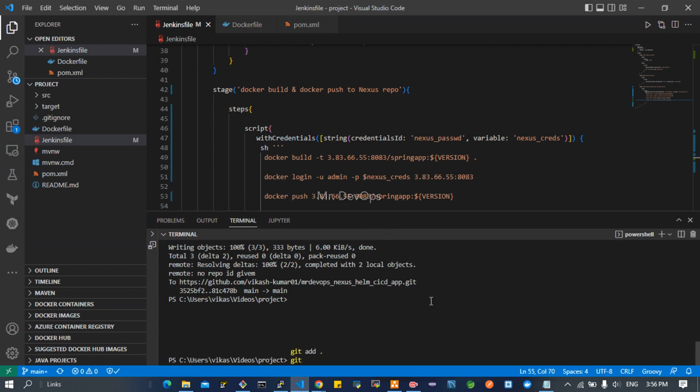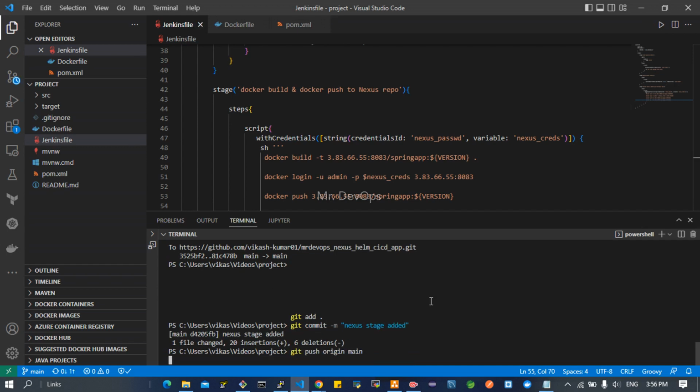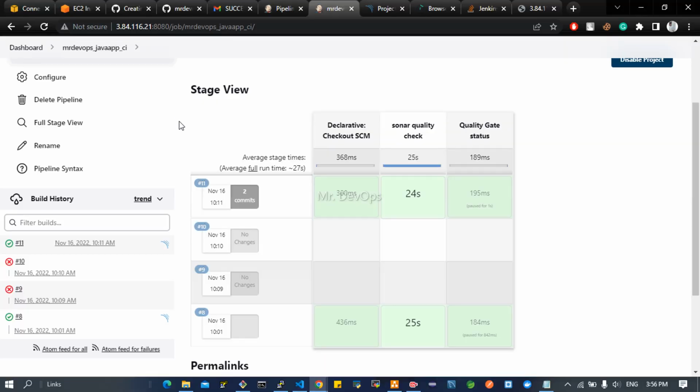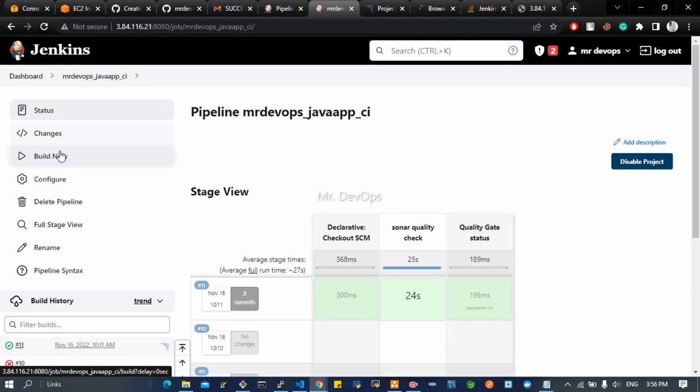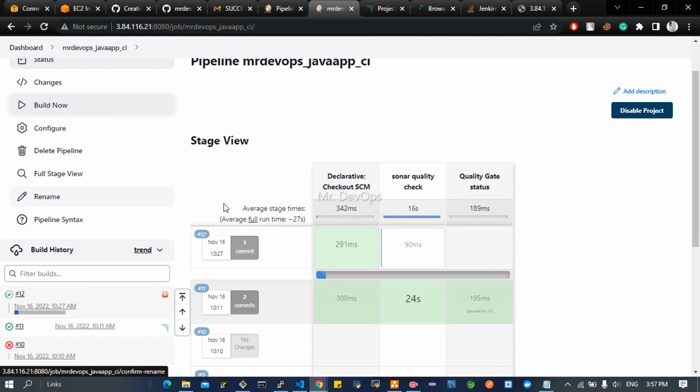Okay, so let's try now. Once it is done, we will try to build.